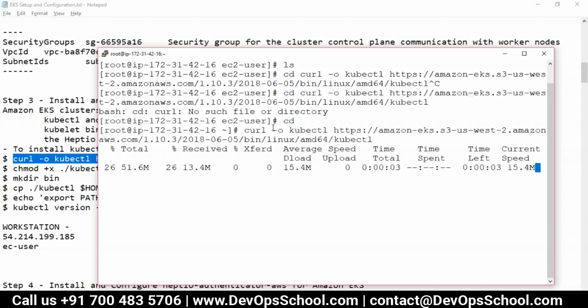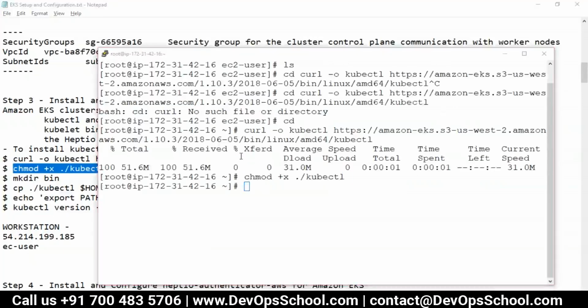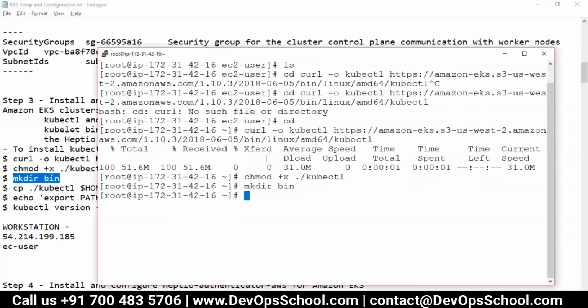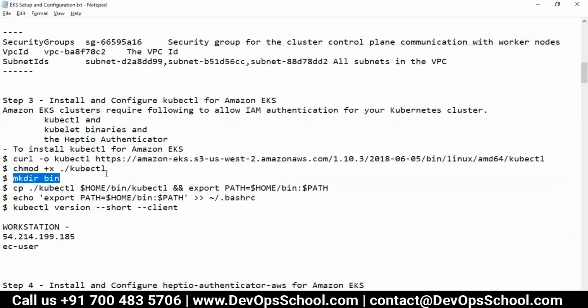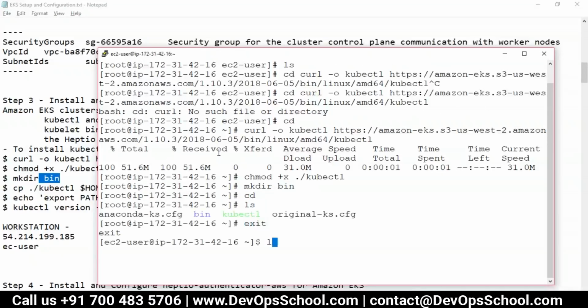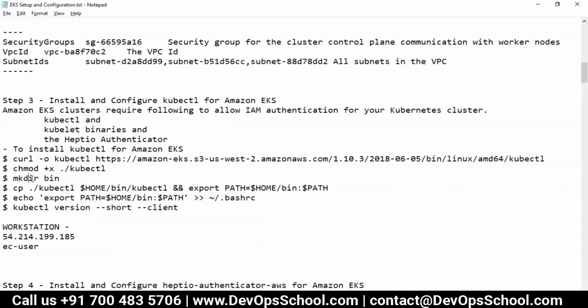I just download kubectl. Now I'm giving the executable permission to kubectl. Only with kubectl can you talk to the cluster, the master. Then creating one directory and following this stuff. This is needed as a non-root actually. So let me do that, non-root, exit. Just a second. This is the directory. So let's do everything as non-root only.